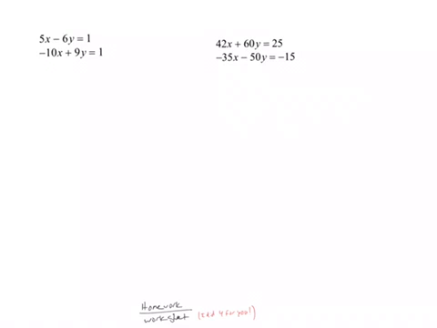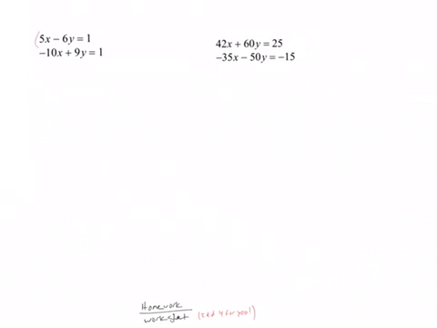Now, as we move on to this next one, we're noticing that they're getting a little bit harder as we move down the page. Imagine that. Neither of these numbers are even the same. So that means I have to multiply one of these equations by an actual number. If I choose y's, I can choose to eliminate either x's or y's. If I choose y's, I have to multiply this by something and this by something in order to get them to match. However, if I choose x's, I could just multiply this equation up here by 2 and make it 10. So it's going to be a little bit easier to go that route. So that's what I'm going to do.